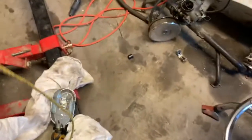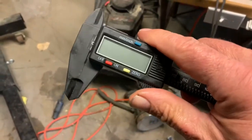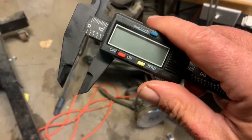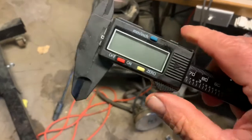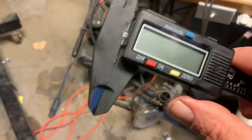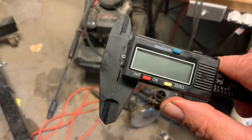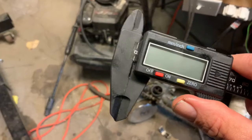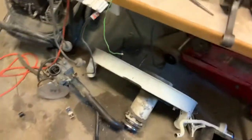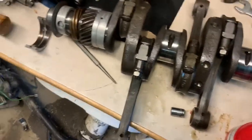And so I got my handy dandy Princess Auto caliper, made out of plastic. So it's got to be good if it's made out of plastic, because it'll never rust. And it'll hardly even bend at all, especially when you're trying to measure to 10,000ths of an inch. That will hardly ever bend at all. So I got my handy dandy caliper out, and I measured. And sure enough, it fits around the journals real nice.